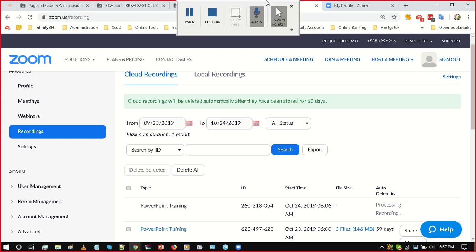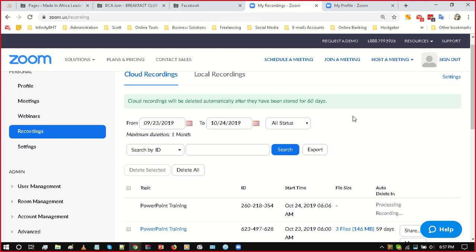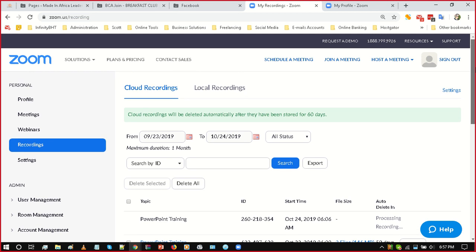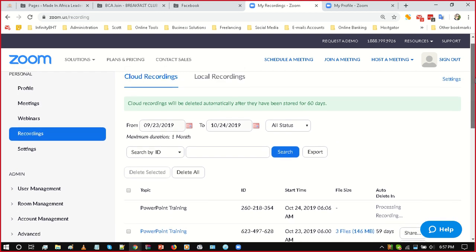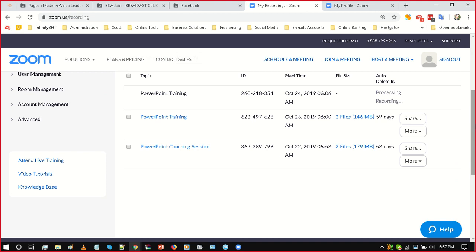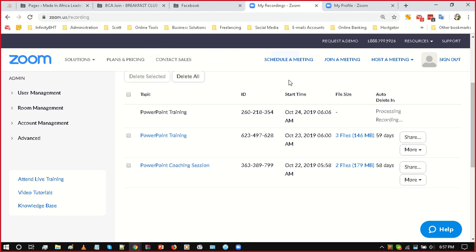Okay, we are in the recording tab here. So after you record your session on the cloud, you can see the selected ones here. You have the topic, which is the meeting ID, the file size, and if it is processing or not.